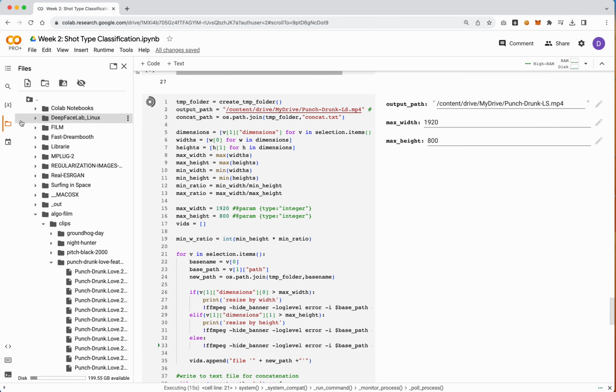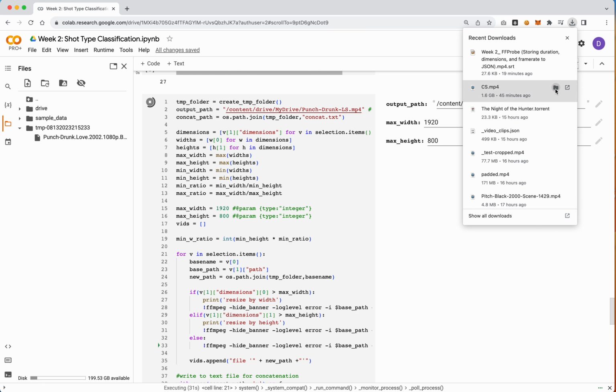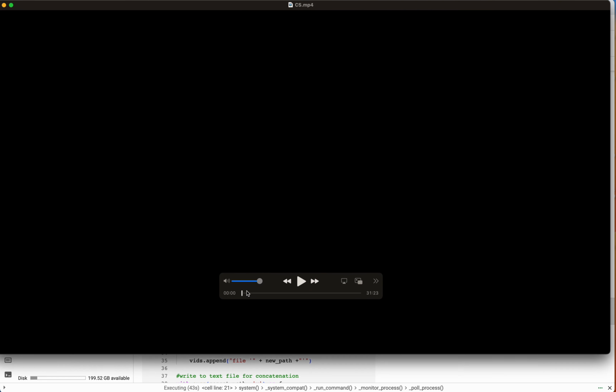You'll see here again that it goes through the same process of generating a temporary folder, and it's going to produce a bunch of clips in there, and then it will convert a concatenated file. This will take a while, so I actually don't want to stop and wait. What I'm going to do instead is show you what one of these files looks like. I ran this process previously on all of the clips from my files, and this was on all of the close shots. So here is what this looks like when this finishes running.